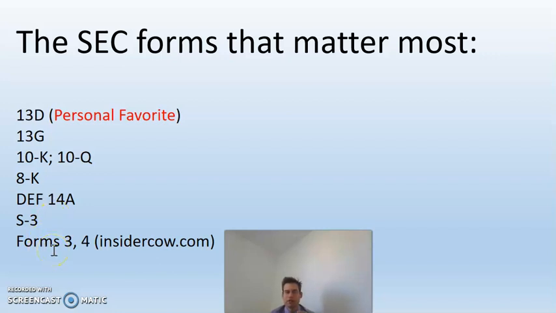The Form 3 is filed when insider management is going to do the first buy in the open market of their company. So it's a new director or a new CEO who comes in and files a Form 3. A Form 4 is just the insider buying or selling stock in the company. I find it quite helpful to go on Insider Cow. There are no adverts. It's a no-frills website, and it basically tells you, quick and dirty, who else is buying the stock. I like that website, so you may also.